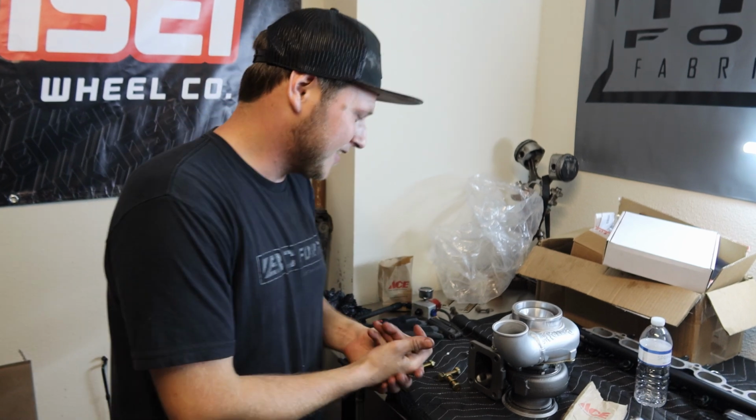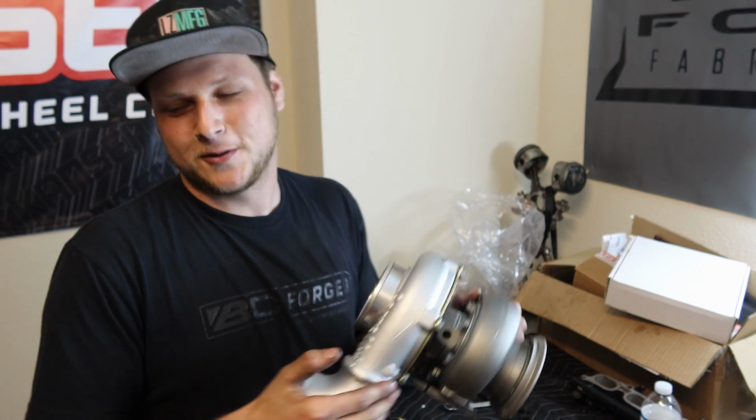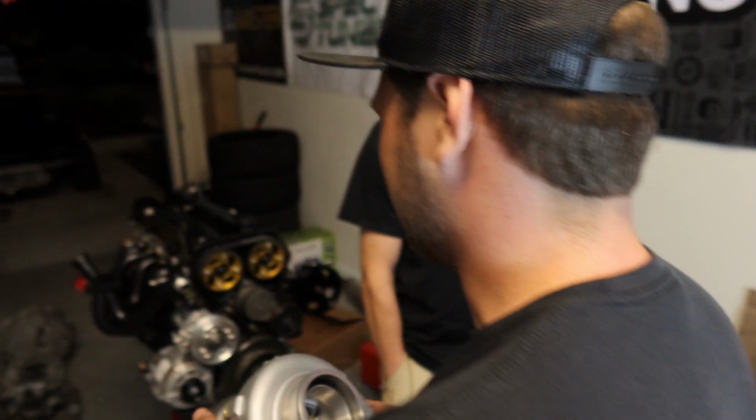So, to continue with that, brand new refreshed GTX 3071 Gen 2 going on the manifold. Finally, all this is brand new. This is so soothing because it's just new.